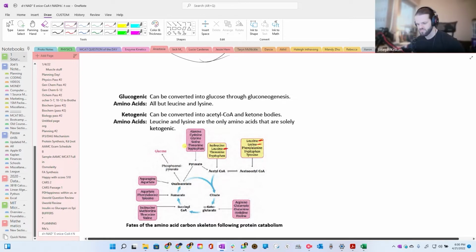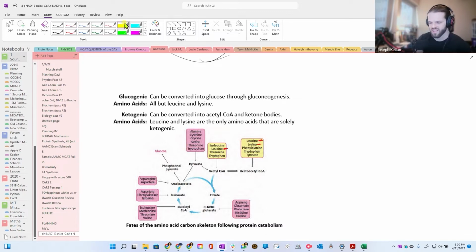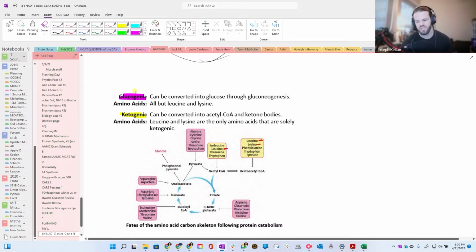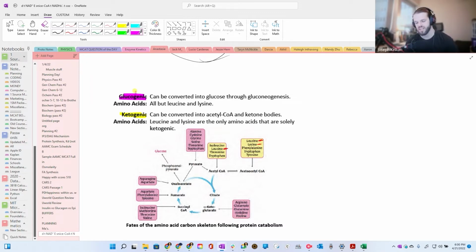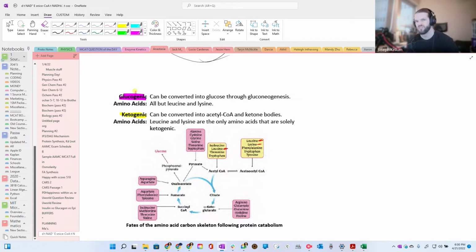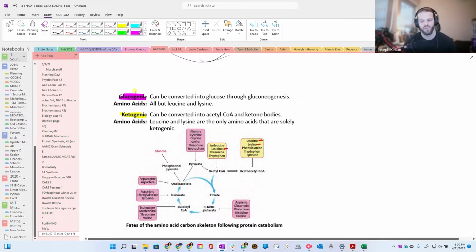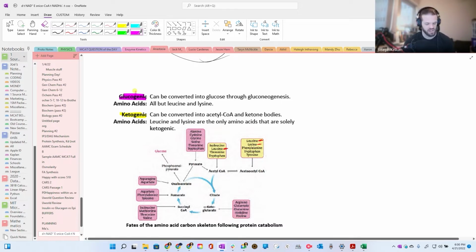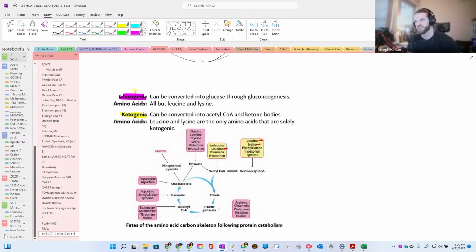Or why specifically. So the reason has everything to do with where things are. Yellow in this picture is ketogenic, pink is glucogenic. Notice that all of the yellow is in two entry places and everything else is pink. The trend is that if you enter the citric acid cycle as acetyl-CoA, and here we're tracking carbons specifically, those carbons can never be incorporated into glucose, because they become carbon dioxide before glucose gets made.